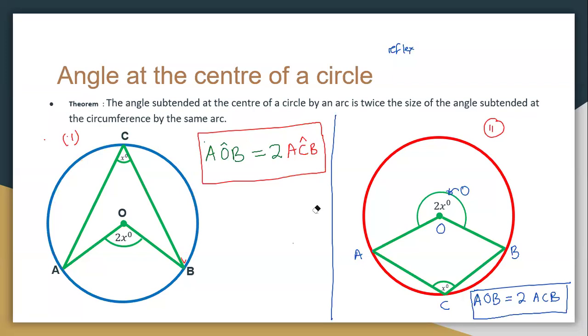So the first step you always have to do is locate the major things. For these theorems, I want you always to observe. First check, where is the center? Where is the central angle? And where is the inscribed angle? So you check out the center, check whether you have a central angle, and what forms the central angle. After finding that, then you go on to apply the theorem.